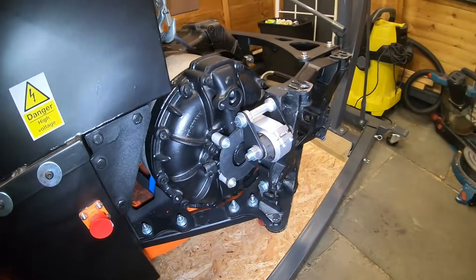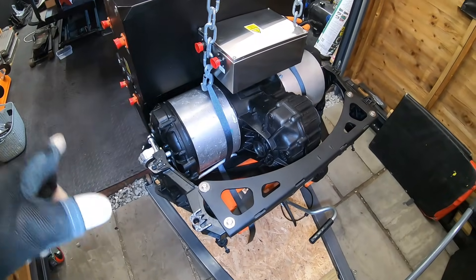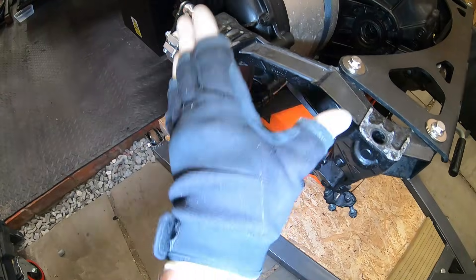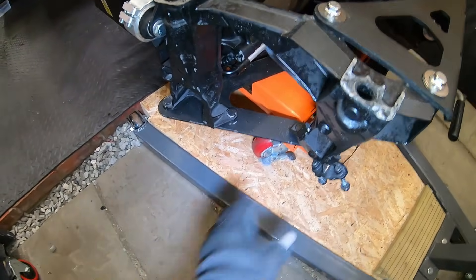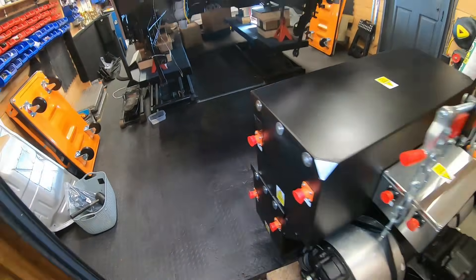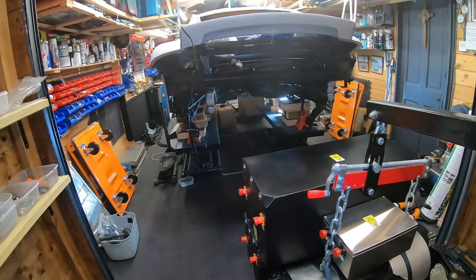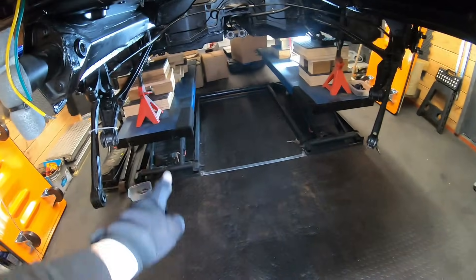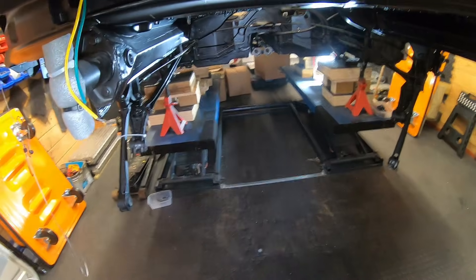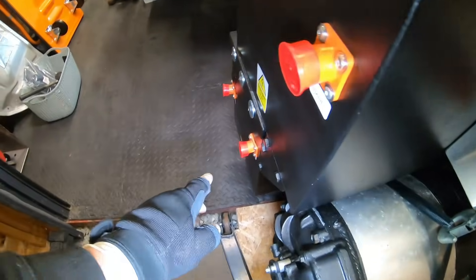Moving on to the fitting process: I initially tried to fit the frame and test fit it with the H-pieces — the suspension arm mounts — still on the car. The problem is when the boxes are in their highest position you have to jack the car up really high. With my wide ramp the boxes actually fit just between the ramp arms, so I've put carpet on them to avoid scratches and put the car on axle stands for more clearance.